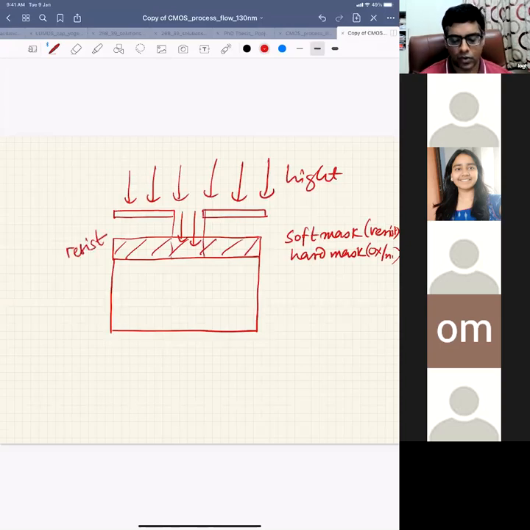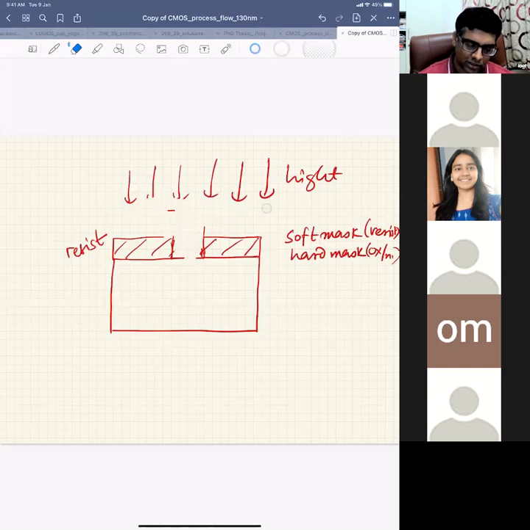When the light falls on the resist, which is a chemical compound, the properties of the resist change. Then this part can be dissolved, so you can develop it. When you develop it, this part is removed, and the other part cannot be etched.